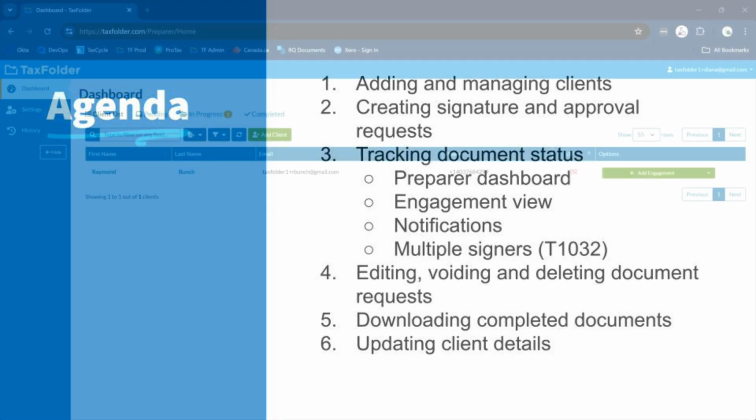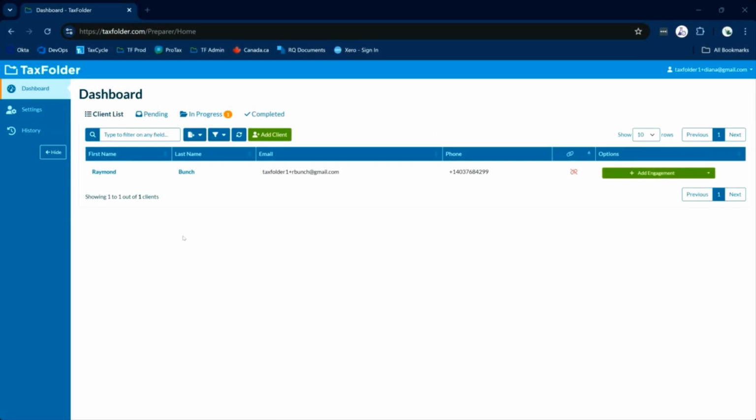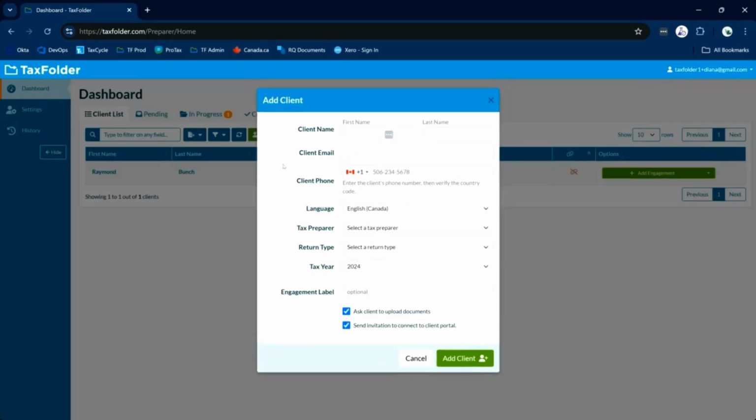You'll see that I have my TaxFolder dashboard open with the owner signed in at the top here, Diana, that we created in the first session of the webinar series. And I've already gone ahead and added a client here, but you can add clients in TaxFolder easily by going to your client list, click on the add client here, and you can go ahead and add clients this way.